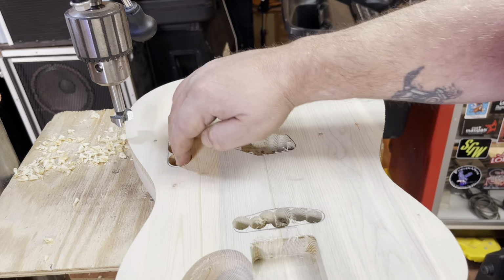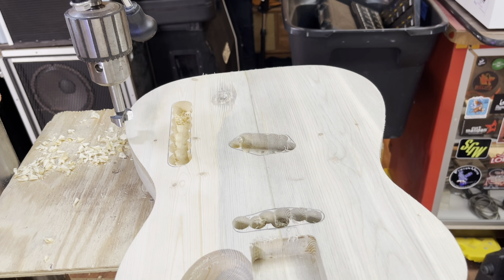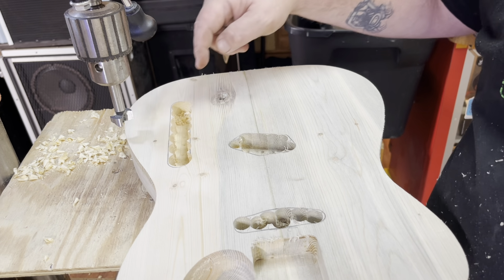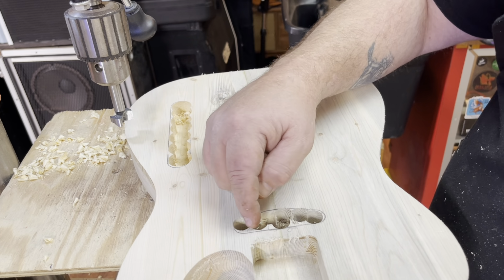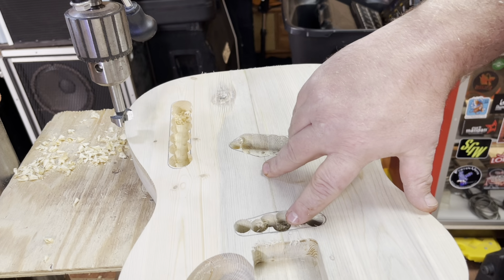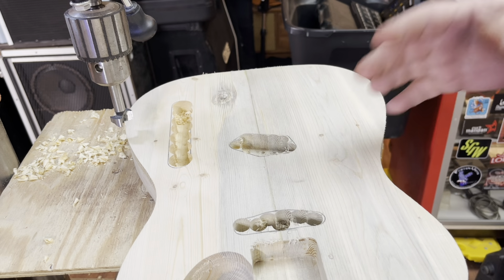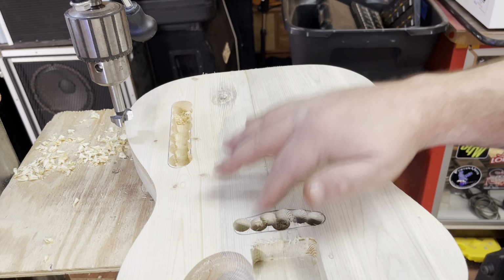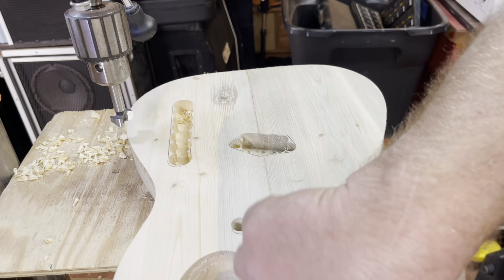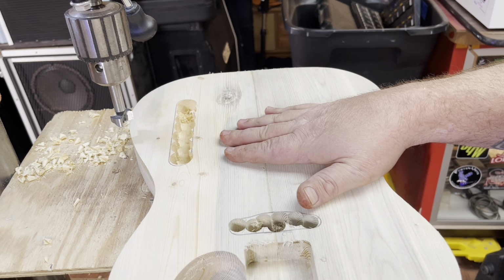So, got the control cavity roughed out, got the pickup holes roughed out, and now I will start this. I'm actually going to do mostly with a chisel, and probably this one too. This one I may have to route out because there's more meat left here. One other thing you could do would be take a 1/16 drill bit and go across there if you didn't have the proper routing tools or whatever. So anyway, there's all kinds of different ways you can do it, but I'm gonna call this part a video and move to the next part, which will be cutting these.